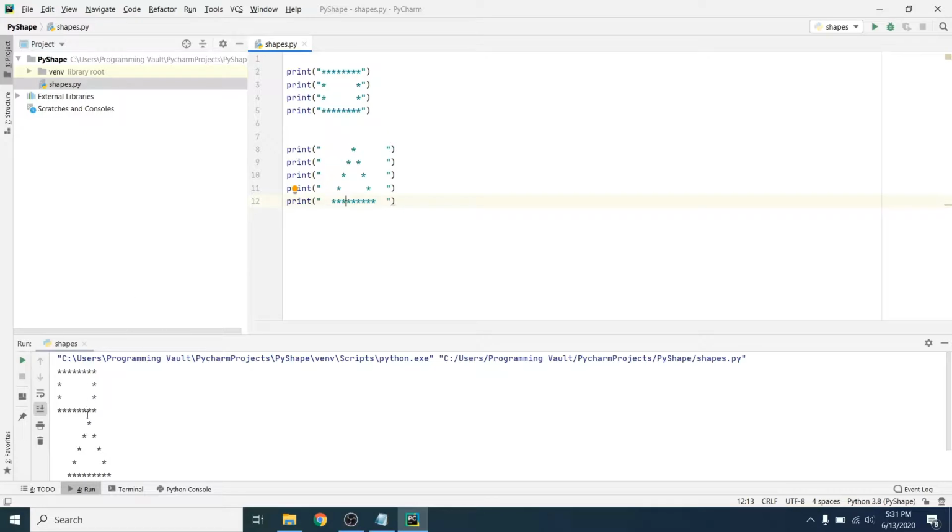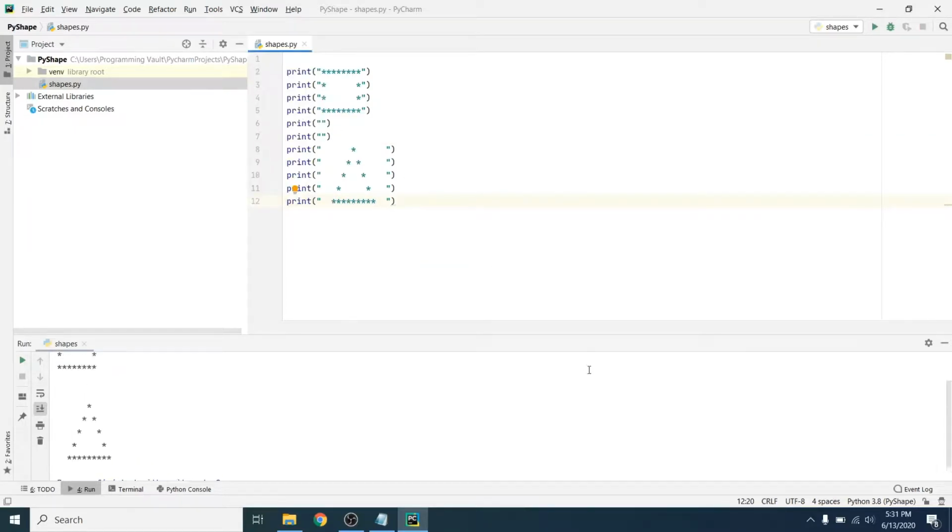If you actually want to print white space down here, you would need to come in and do a couple of blank print lines. And now we should have some space in between. Yep, see that? We actually put those lines in between, because when it's executing your instructions one at a time, it just goes in order like we said before.